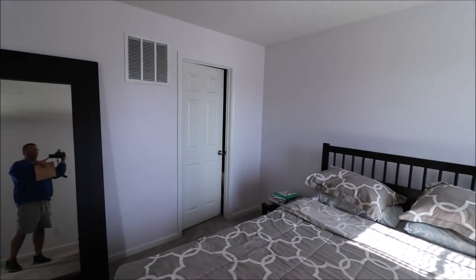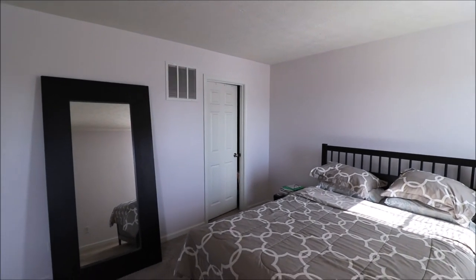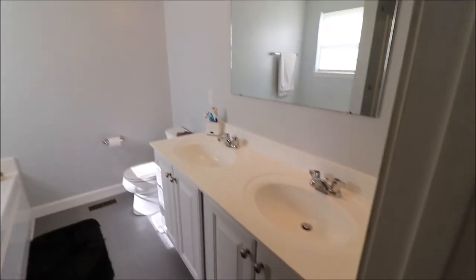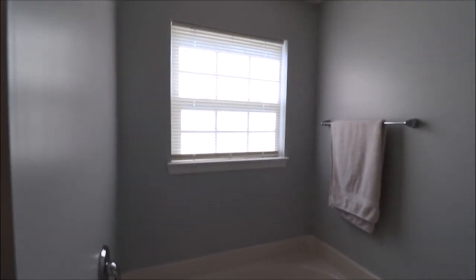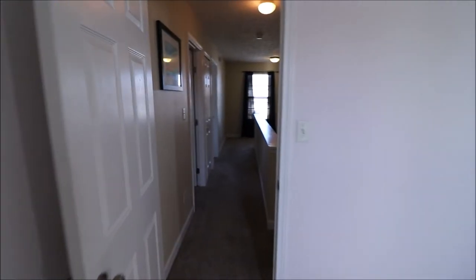And I do want to point out the door that I'm holding on right now. Again, sorry about being in frame. That's a huge walk-in closet. Lots of space. Directly included with the master. And of course, off is another master bath. Or the master bath, shower, double vanities, always a great touch. Nice big huge tub and plenty of natural light. See you back downstairs.